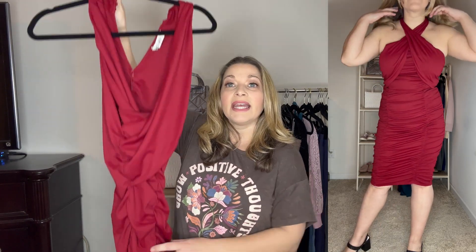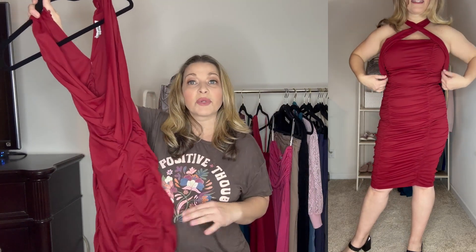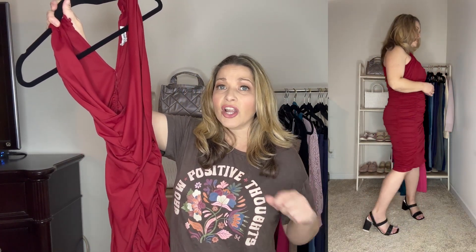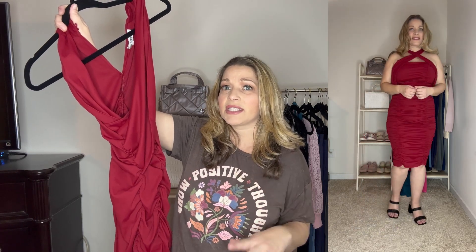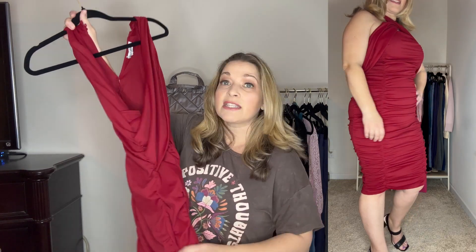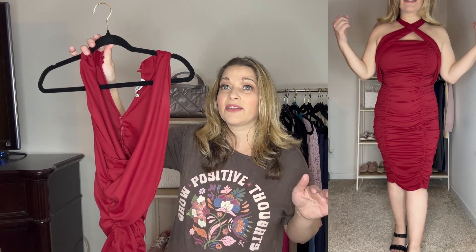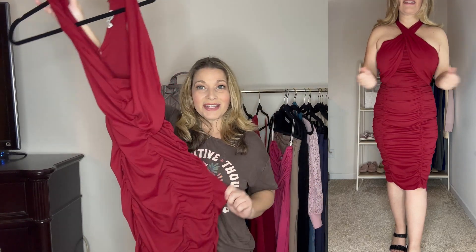You can kind of have like a keyhole look up at the top, or you can make it a little bit longer to where it covers more of the bust area. It has all this ruching detail that is really flattering. I did size up to a large in this one, but I would say this definitely runs true to size because there's a lot of stretch and a lot of give. I would definitely say that you could stay true to size and still be very confident in wearing this. This is a beautiful color and it comes in some other colors as well. All of this ruching detail that goes throughout is very flattering — it flatters the butt area and also flatters any kind of area that you're wanting to emphasize, and it's also good at concealing the areas that you want to conceal.